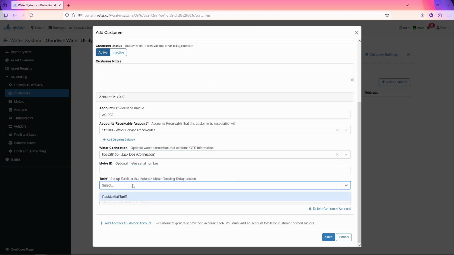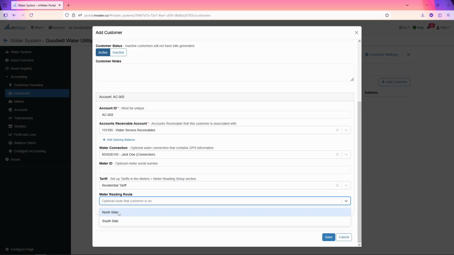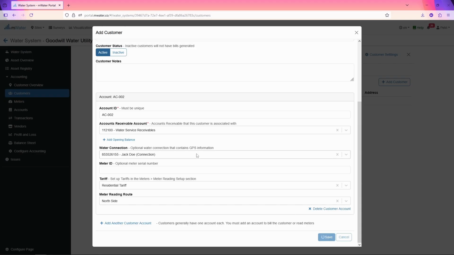Now we can set the tariff that this customer belongs to. You can also say, are they north or south of the road? I happen to know they're on the north side. So they're on the north side route. Could add another customer account or as many as needed, but in most cases, one customer account is enough. So now we've created the customer.